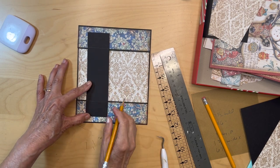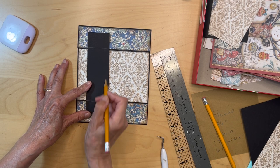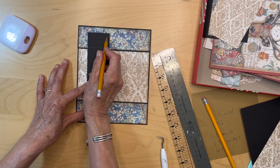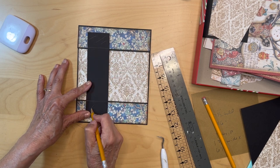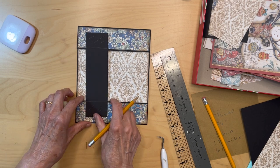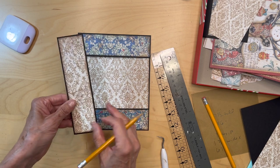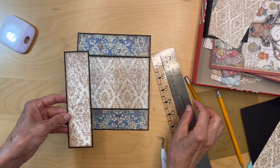All you have to do, once you get it there, is turn the strip over and draw along with a pencil so you know where to apply your adhesive. If you're using glue, stay away from this corner and this edge — you do not want it leaking down through here. So I'm going to be using my tape.